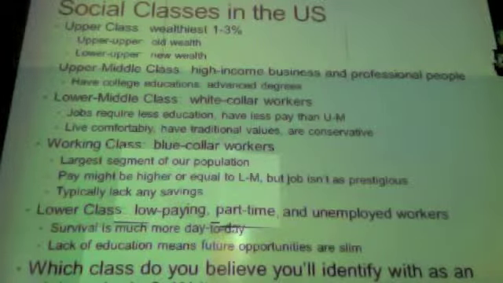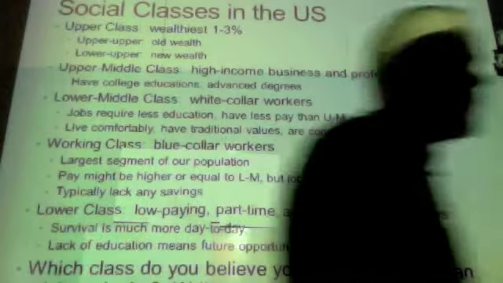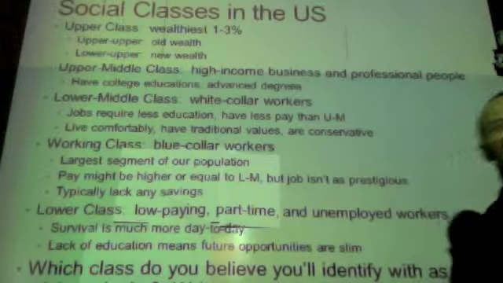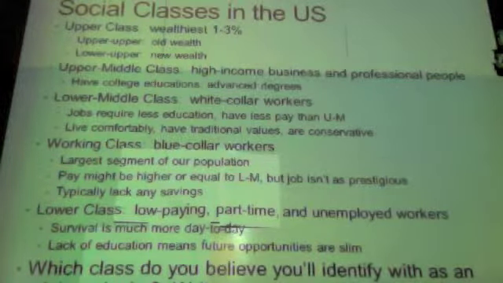All right, next income class that we need to look at are your middle class groups. The upper middle class. These are people who are high income business owners. Oftentimes they are professionals. They have college educations. Many times they have advanced degrees, beyond your BA or BS, getting into your master's or your doctorate.